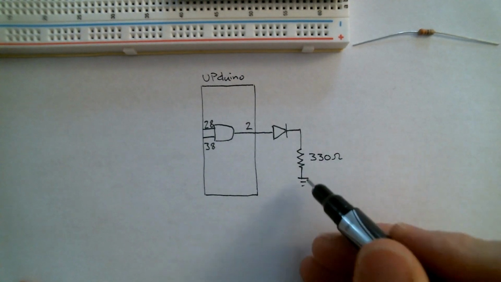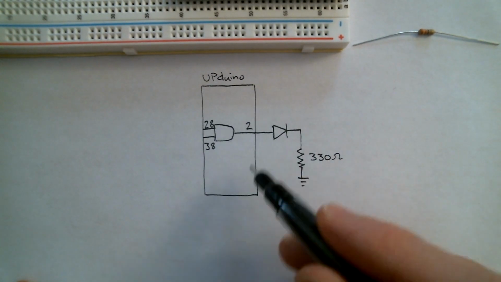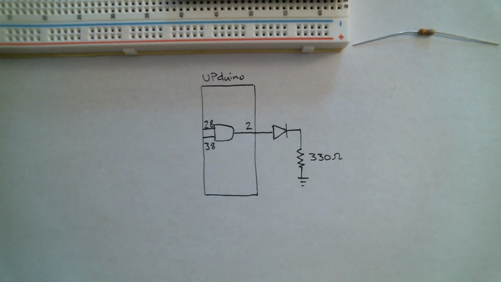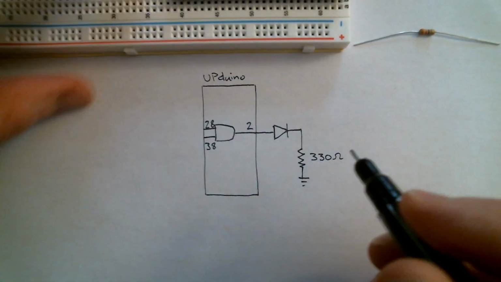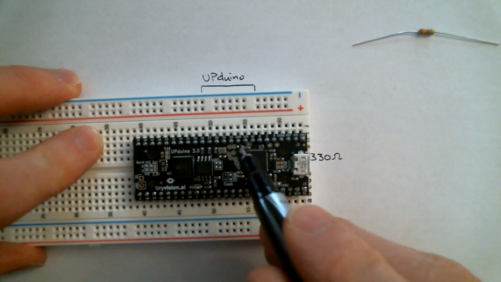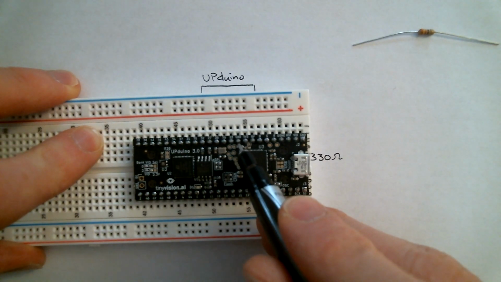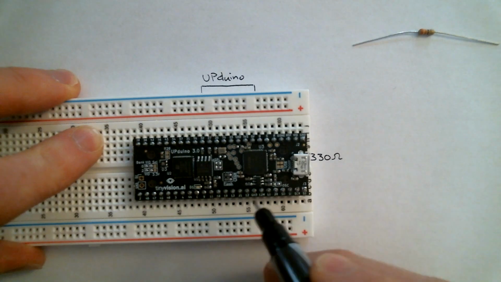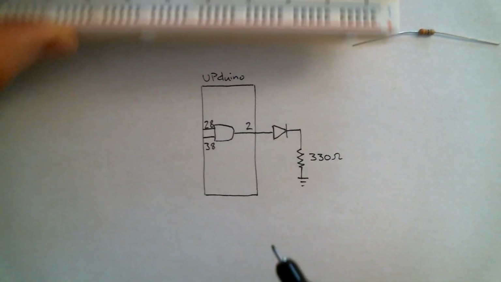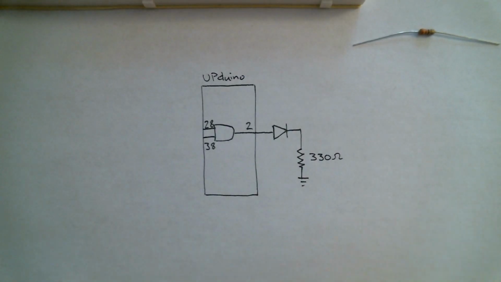Okay, then ground itself, of course, this actually has to be a real circuit, meaning the current actually flows completely in a loop. So the ground is actually connected to the ground pin on the UPduino. There's actually 3 of them. So there's a ground pin here, and a ground pin here on the end, and then a ground pin on the other side. So when we go to hook it up, we'll make sure we do that.